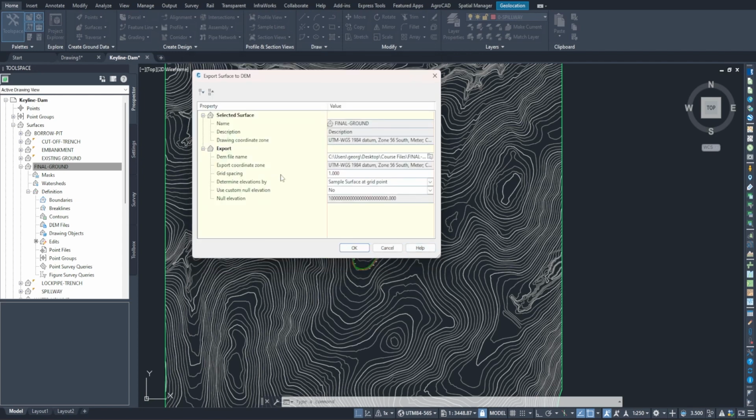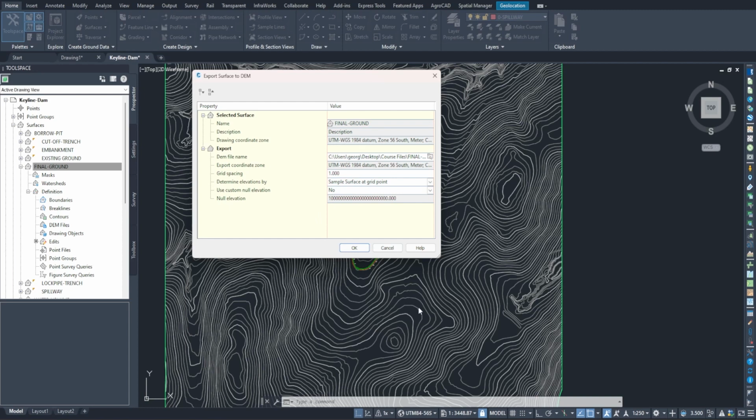Now for the resolution, this here is called grid spacing. So currently this is set to 1, which would be a 1 meter per pixel resolution, which is fine. If you want, you can make it higher by just reducing the number here. So if you set it to 0.5, this would effectively be 0.5 meters per pixel, and so on. So it depends on what resolution you want, but I would say don't go a resolution that is higher than what the original data was based on.